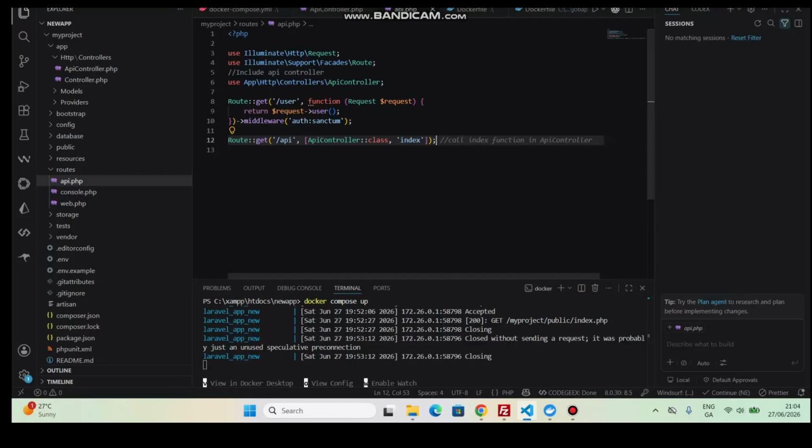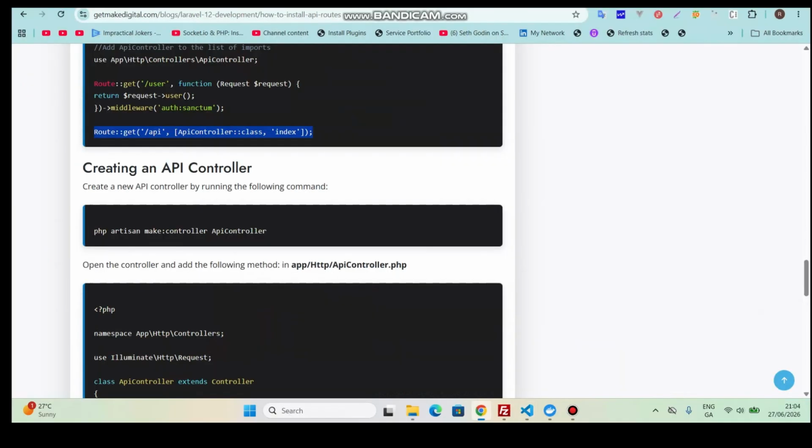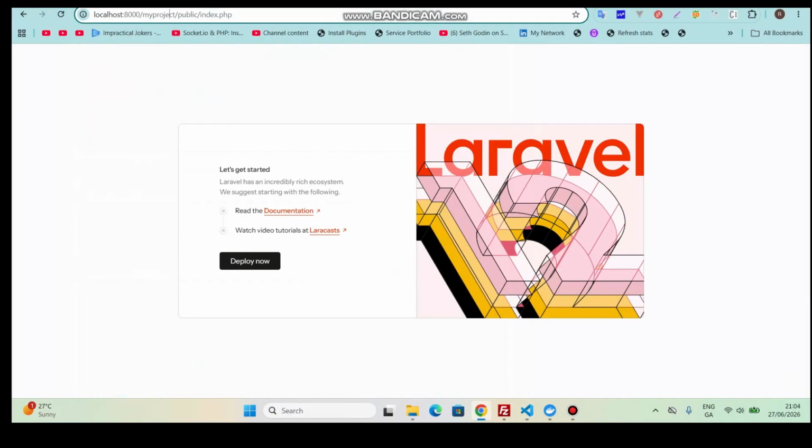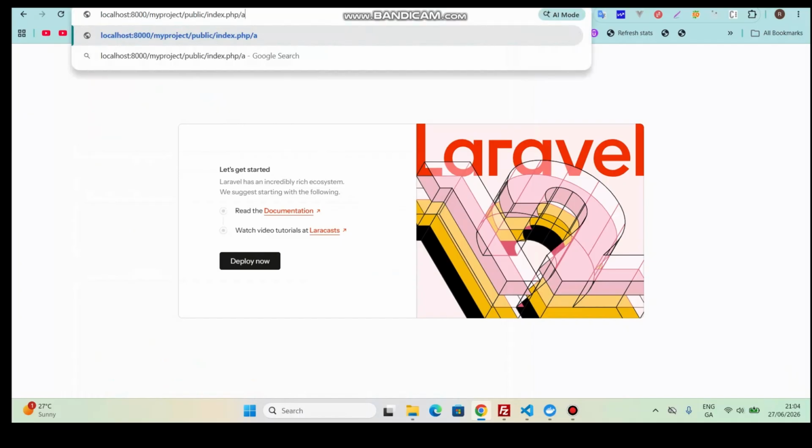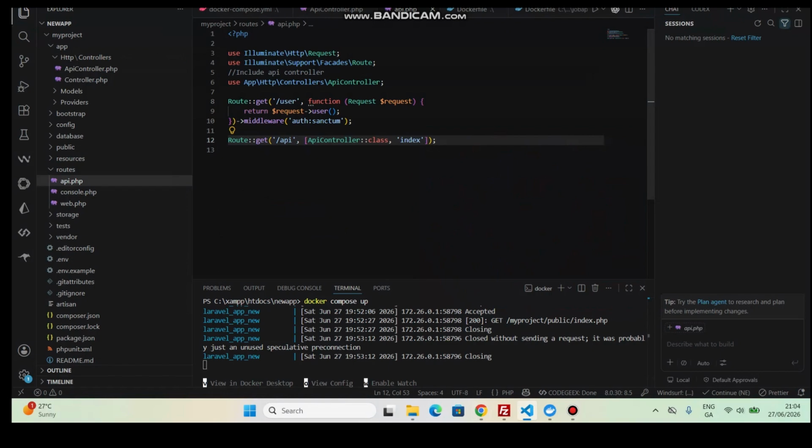Once I save this, let's call this API over here. Since it is a GET API, we should be able to call it: slash api slash our API name. There will always be an api prefix.